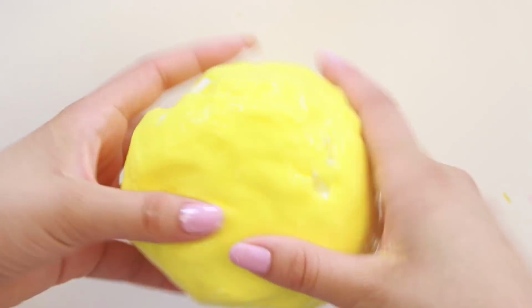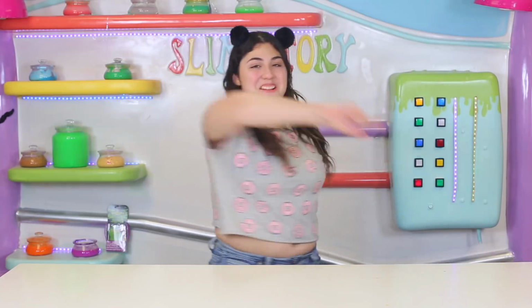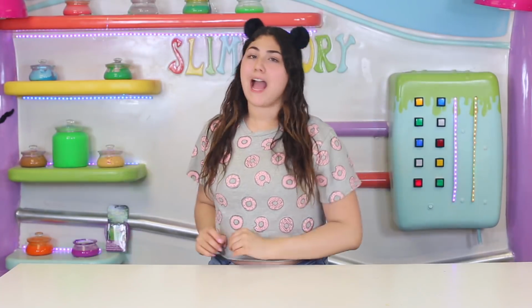Look at guys, what's inside the ball? Daiso clay, yes. What is up guys, welcome back to Slimeatory. Okay guys, so today I am really searching for the perfect butter slime recipe.